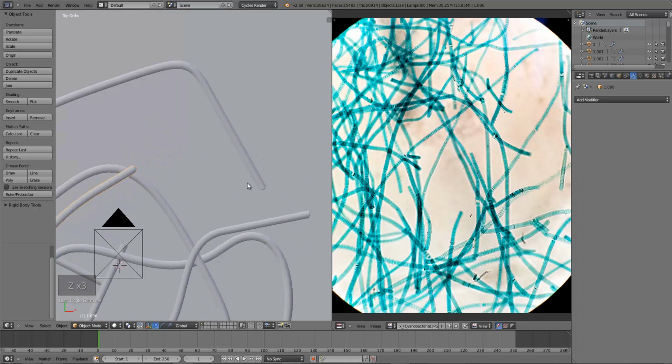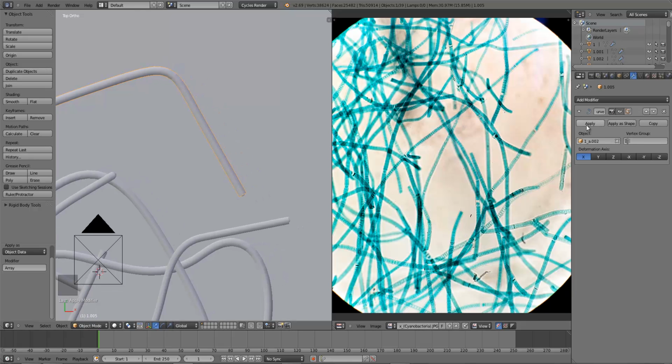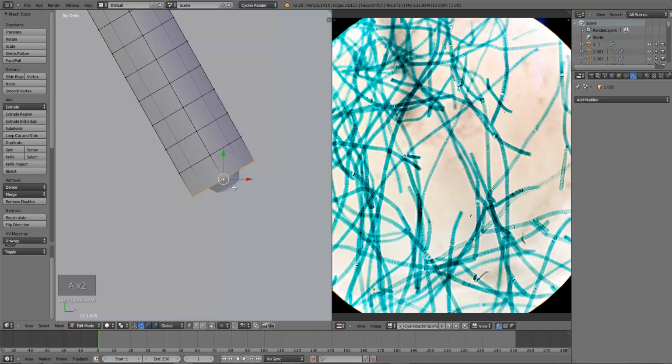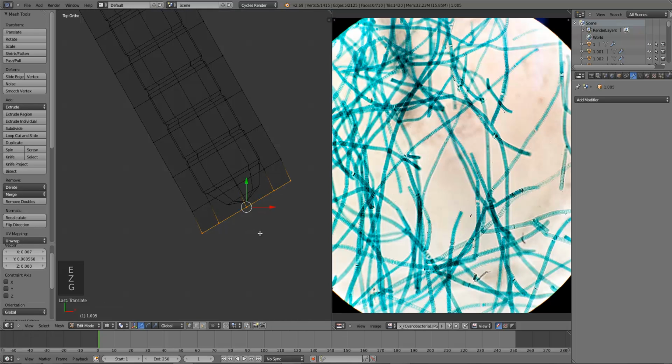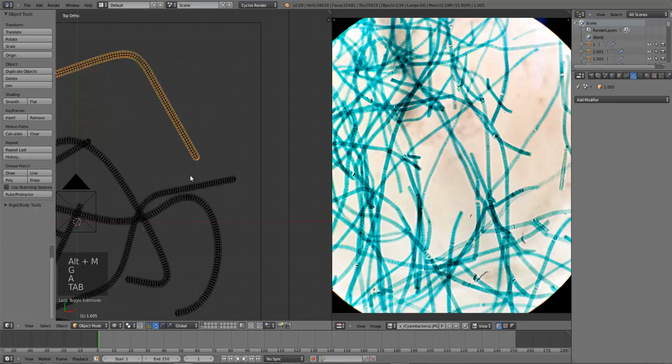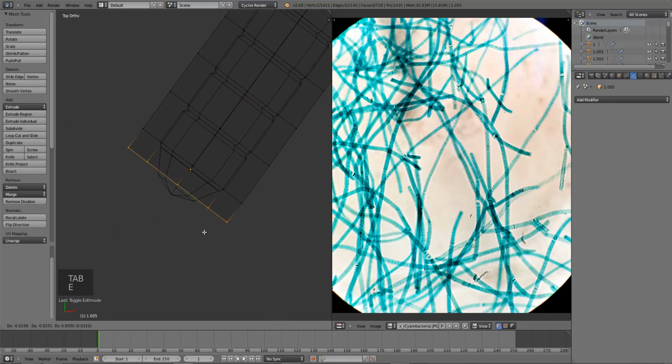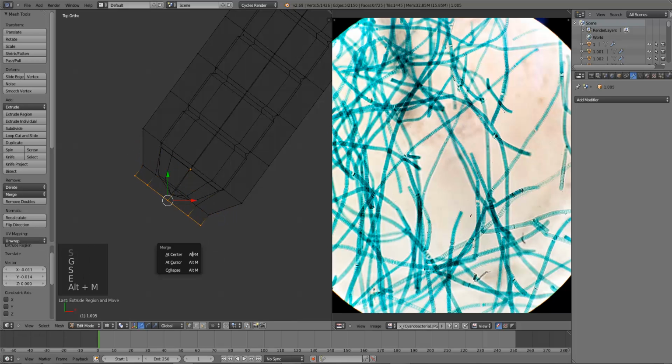So, let's go ahead and do those same things with these other parts. Again, press A to make sure everything is deselected. And then we can just sort of work with these a little bit more. You can kind of line up these edges with this middle edge going down the center of the segments there. And it's always a good idea to merge those vertices at the end, just so that you don't have extra faces and extra vertices.